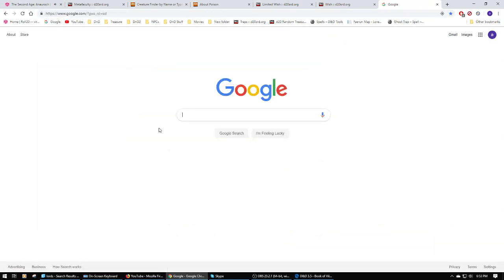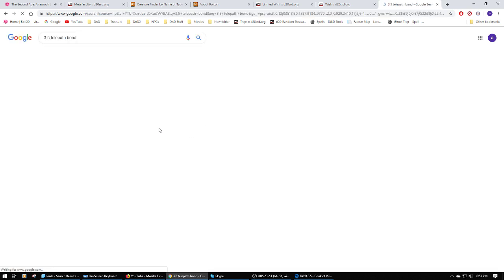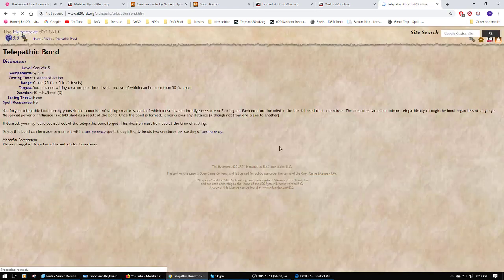I don't know about that. Let me just check that. Let me look. Telepathic bond. Okay. The range is close, but that's probably to the target, willing to be 30 feet apart. That's when you first cast it. Once the bond forms, it works over any distance. It's in the third sentence of the spell. Permanent, the fifth sentence of the spell. Desired, last sentence, first paragraph. Oh, okay.